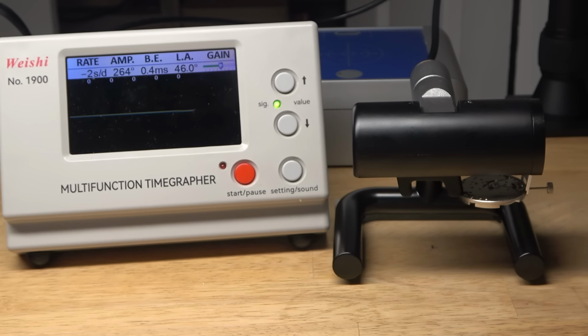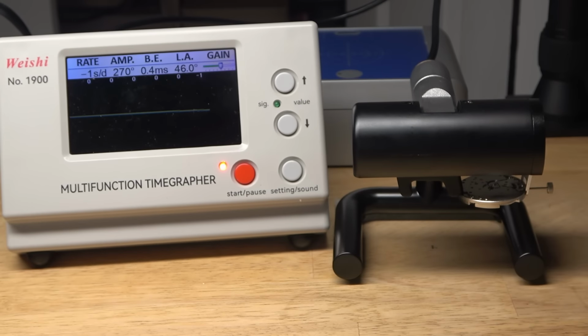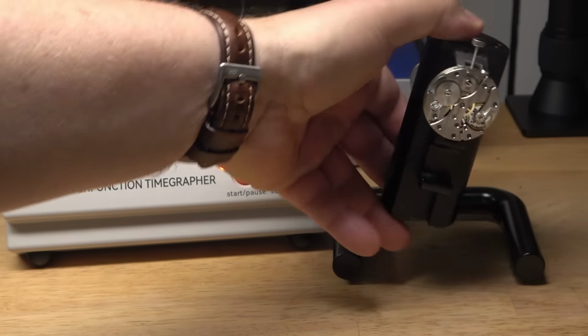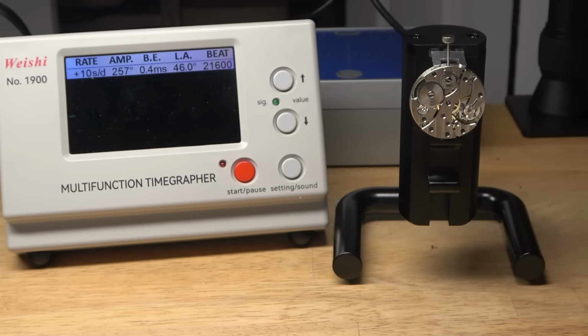Like there's one right there that just popped up. -1. All right. So I'm going to take that -1 because we've got 0, 0, 0, 0, 0, and then -1. Amp 270. B there's 4. Now I'm going to go crown up. We were 11 seconds a day on our previous reading. Now we should see something around 6, I would think, if everything falls in line.